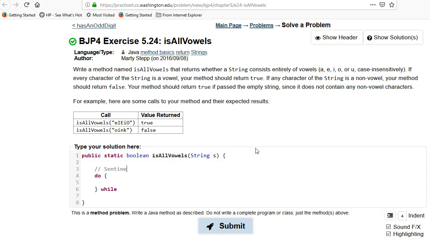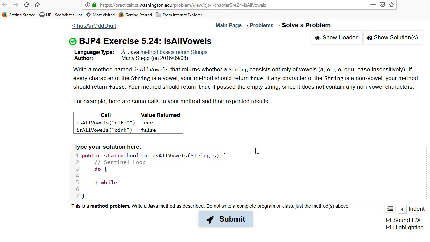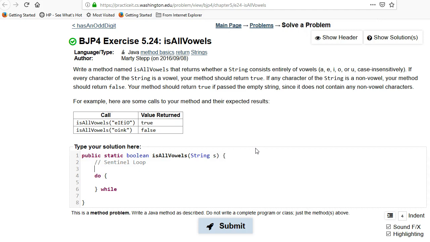a Sentinel loop. In this chapter, you should be thinking that everything is usually one of two things. It's either a Sentinel loop or it's a fence post loop. A fence post loop is a case where you've got n items and n-1 separators. No, there's nothing like that here. Or a Sentinel loop is where you're doing some process over and over again until you hit some Sentinel value. It doesn't maybe look like that because there's no user feedback, but that actually is the case here. This is a Sentinel loop. The question is, what is the Sentinel value?